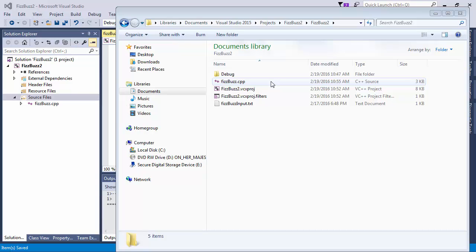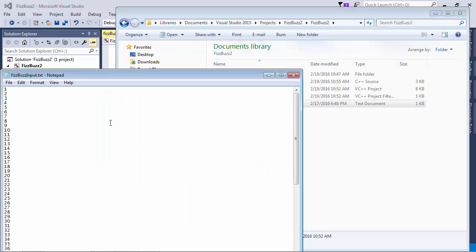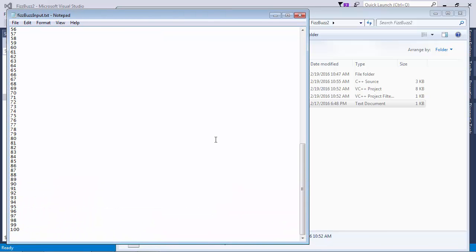So this is part 2. If you checked in last time, you should have already seen the FizzBuzz input project. That was opening a file, writing a bunch of data to it, closing the file. So this is the file that we wrote data to. You'll notice the 1 through 100, or you would if I scrolled up. There we go. So 1 through 100 in a text file.